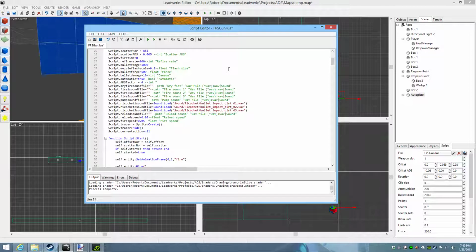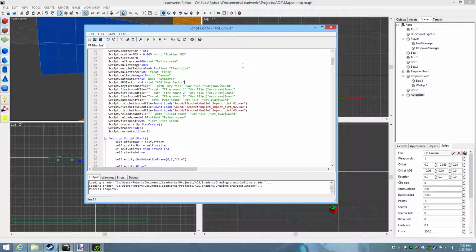A good example would be a shotgun. Really, how much does your breathing and the little bit of moving you do affect the pattern of a shotgun spray versus a sniper rifle? If you're shooting like a trained sniper, your heartbeat throws off the round. So I want that to be a factor that's set by gun. That's why I'm doing this. And I'm just going to call this the ADS sway factor.